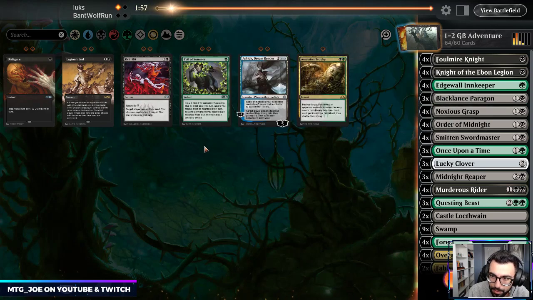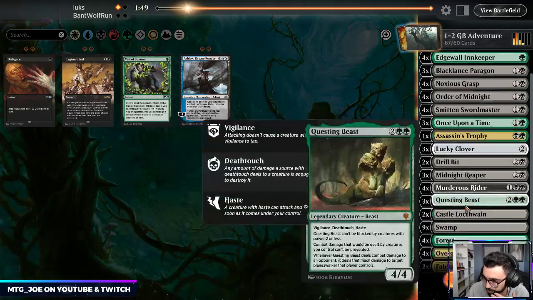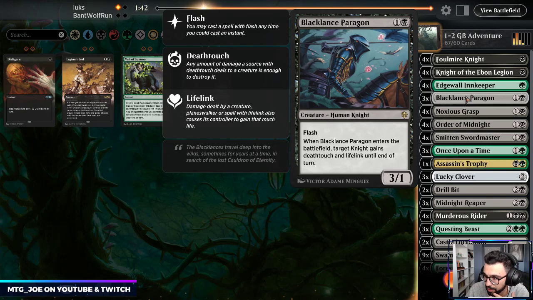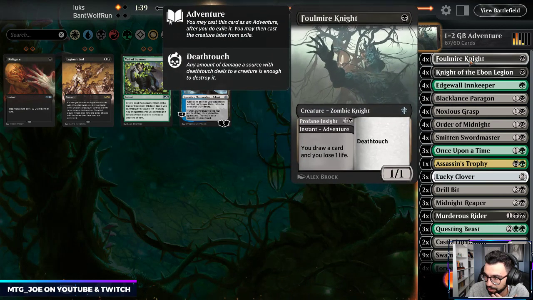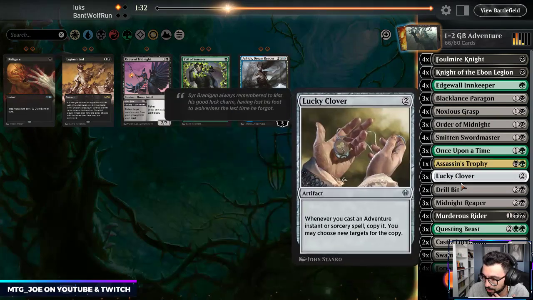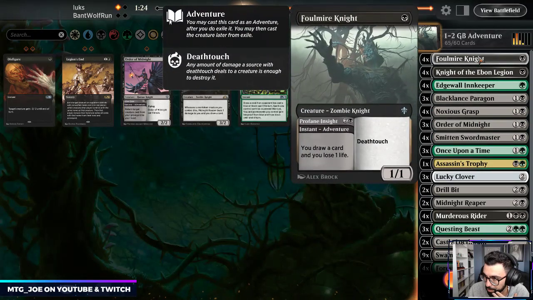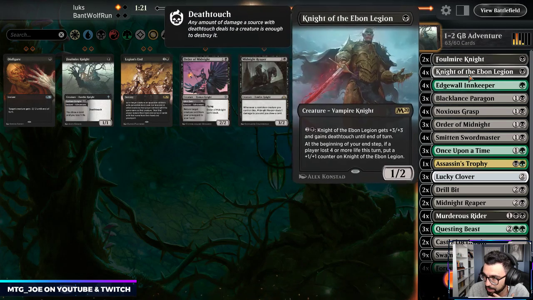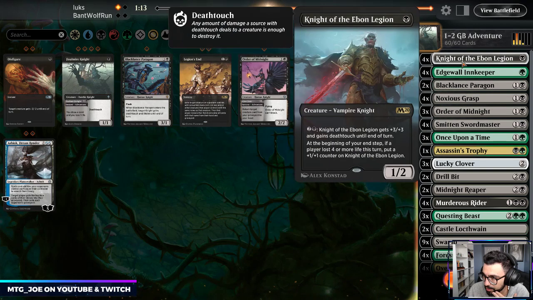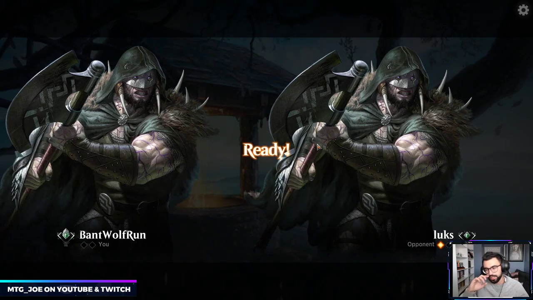So Noxious Grasp for sure in this matchup. Assassin's Trophy, and probably the Drill Bits. Coming out... Blacklance Paragon. It's okay. Foulmire. Shave down an Order, shave down a Midnight Reaper. Probably just the Foulmires. Thing is, I need these Blacklance to block Questing Beast. Just do it like that. I need more removal in this deck.